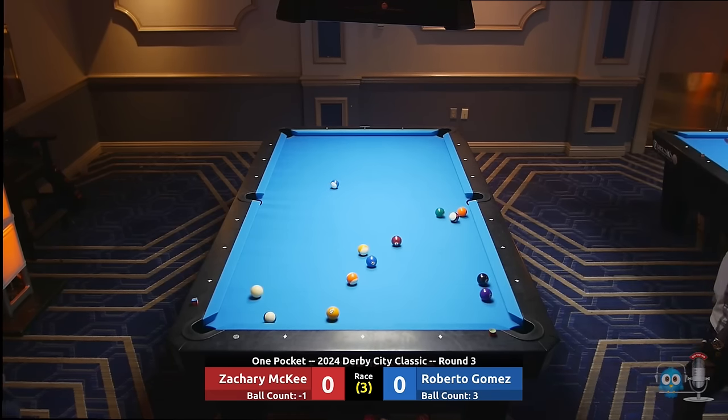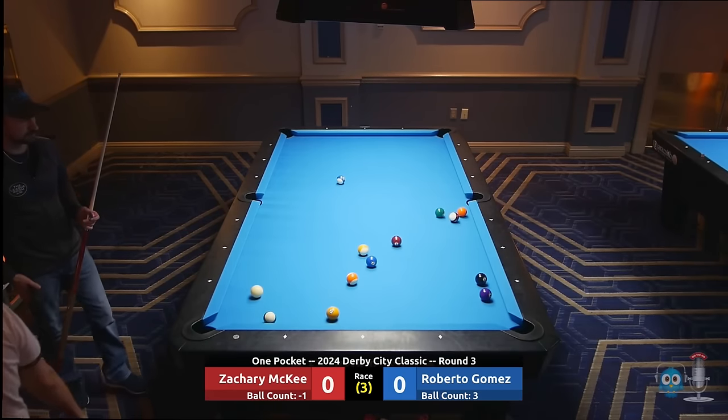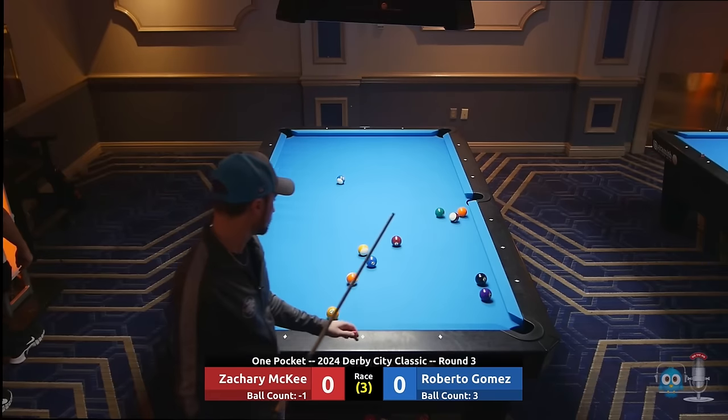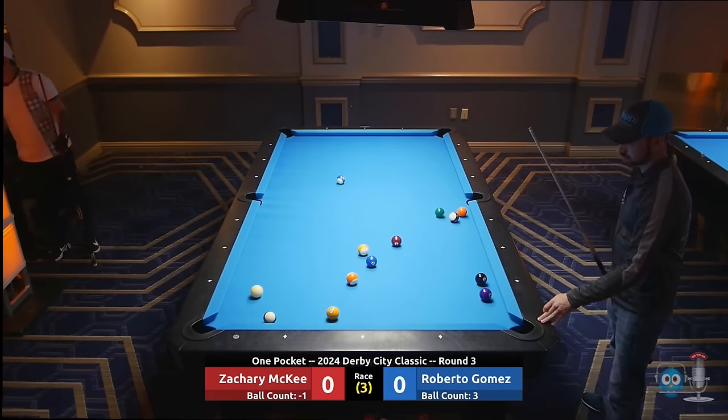Wow. All right, so plays the combo bank back at the 4. An aggressive shot, and I mean, that could cost him. This 4 ball bank's really easy. You got an easy chance to bank the 4 and move the 8.